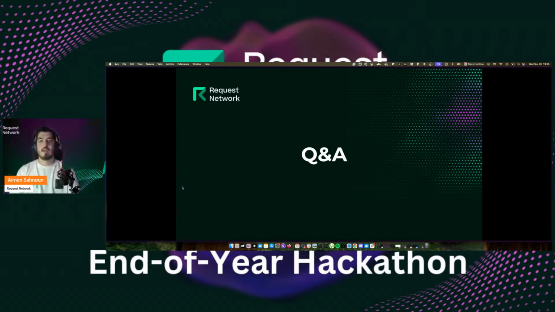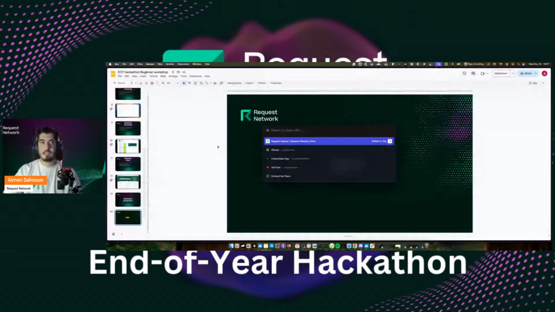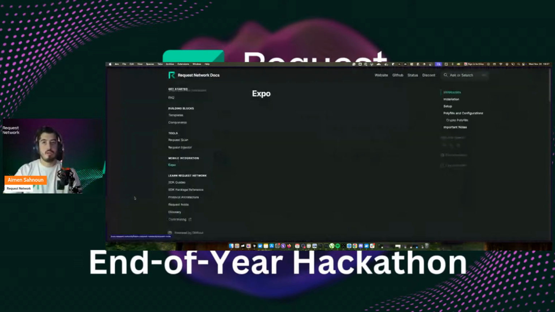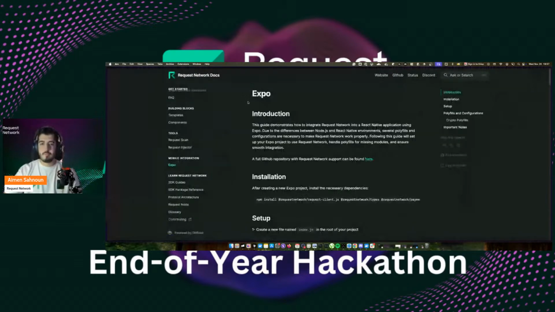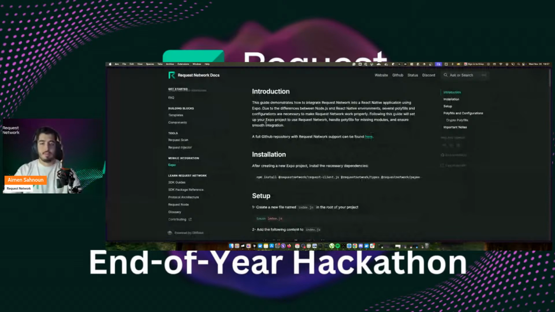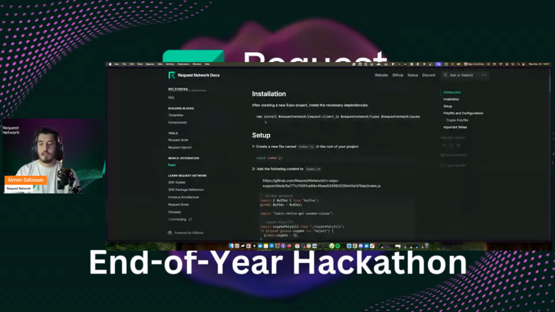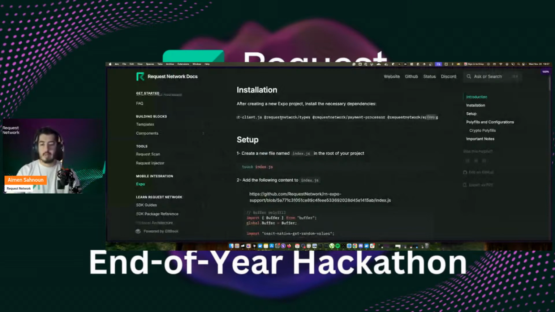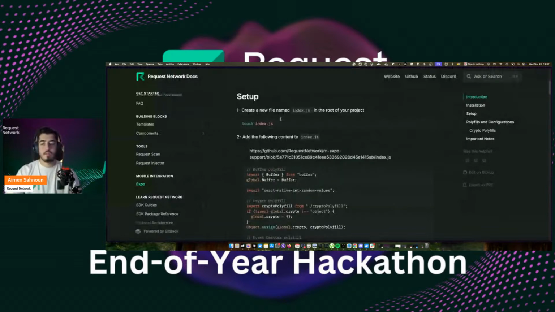Can we build mobile applications? It is possible with Expo. We do have in our documentation a mobile integration with Expo that would walk you through all of the necessary steps to integrate Request Network with Expo directly and build with Expo.